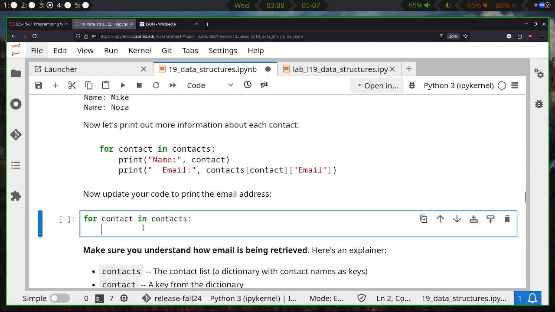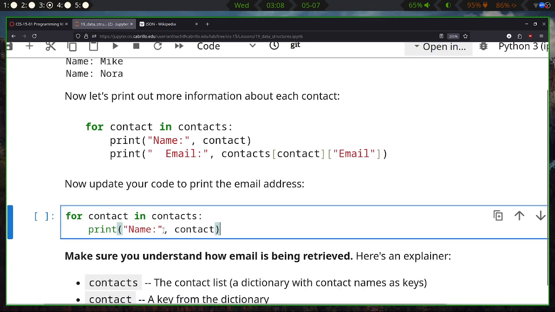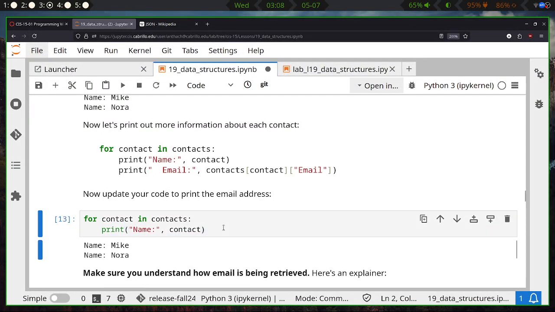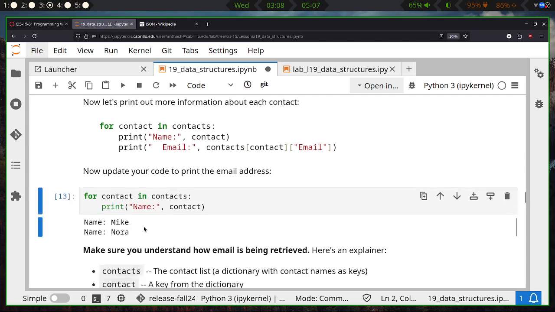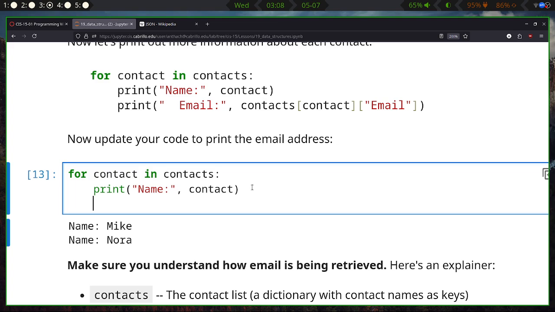Now let me print the name out again in a different way. I'm not going to use an F string this time. I'm just going to do this example here. This is not an F string; we're just going to use a comma. Okay, so we're back to the original. What if we were to print out their information? We would have to dive into the dictionary, so we can access that.